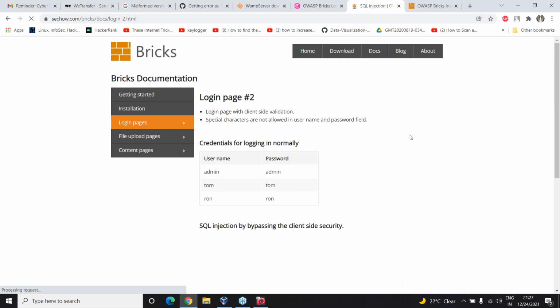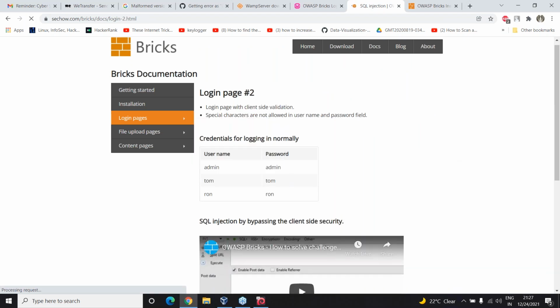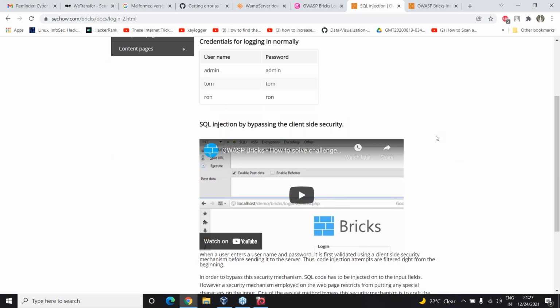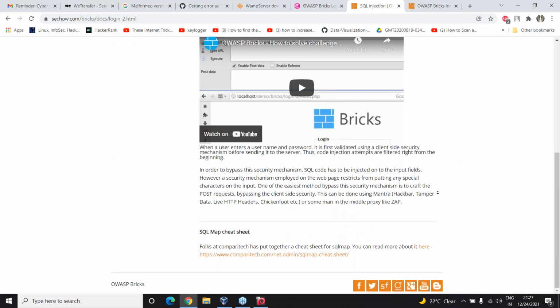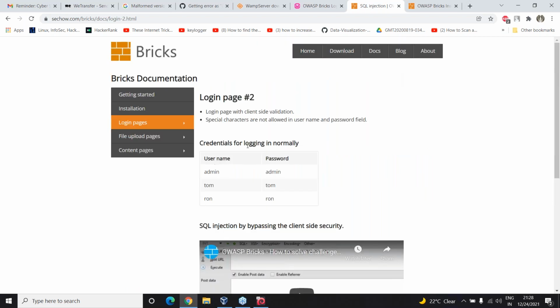And the second login page, you will have client side validation. There is a client side security which you can actually see. Fine. So for this, you need a different thing: you need to have Tamper Data, Live HTTP Headers, and the SQL has to be injected into the output fields. This is something a little more advanced.